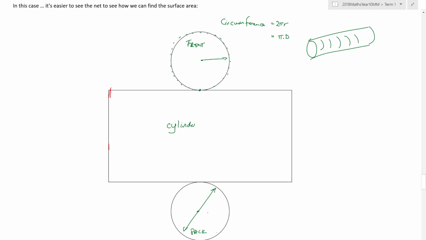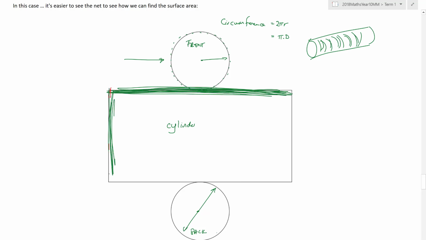Now, if I was to lay this circumference out flat, I am promising you that it will be exactly the same length as that line there. To me, that sort of makes sense. Because you're wrapping the curved bit around 2 circles, if this length was bigger than the circumference of the circle, it would keep wrapping around each other, and that doesn't make any sense. So to be able to find the surface area, you always have to find the circumference of the circle, because that's going to give you one of the lines here.